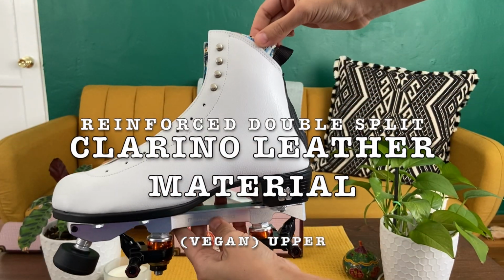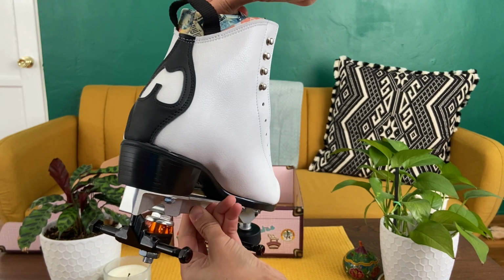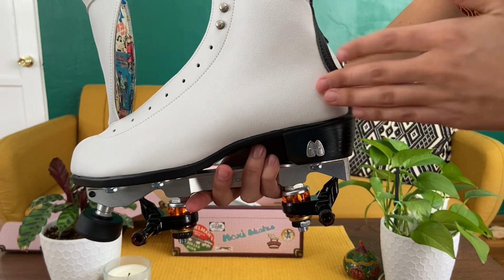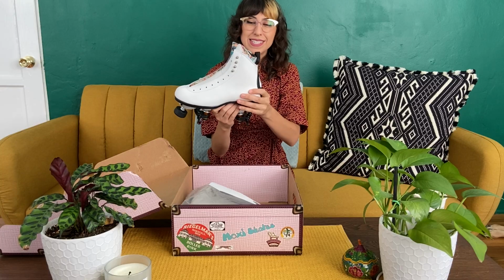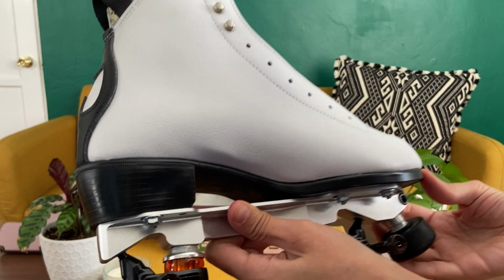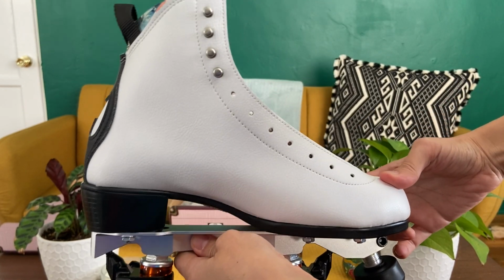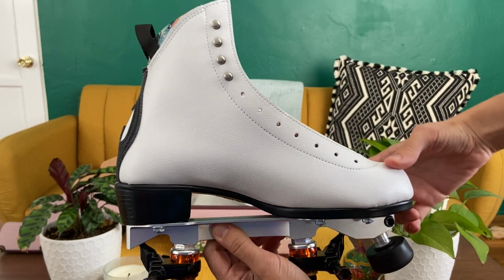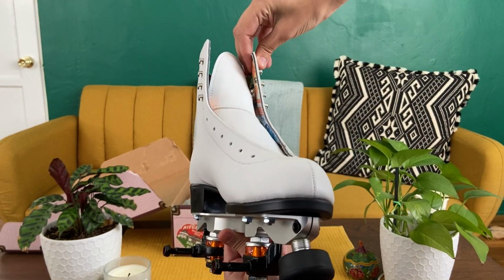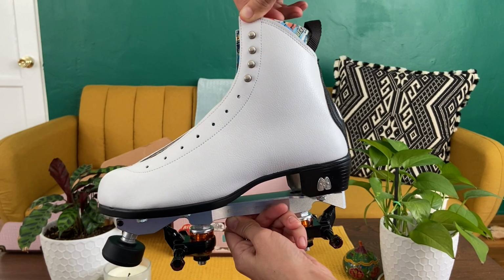So the vegan jack is made out of a smooth synthetic polyurethane coated microfiber that looks and feels like real leather, but the beauty of it is no cows were hurt in the making. This is completely vegan. This is a material that has been tested over and over again. Many other materials that are vegan have not been able to keep up with the park skating. This polyurethane coated microfiber has a pressed-on texture that gives it the illusion of real leather.